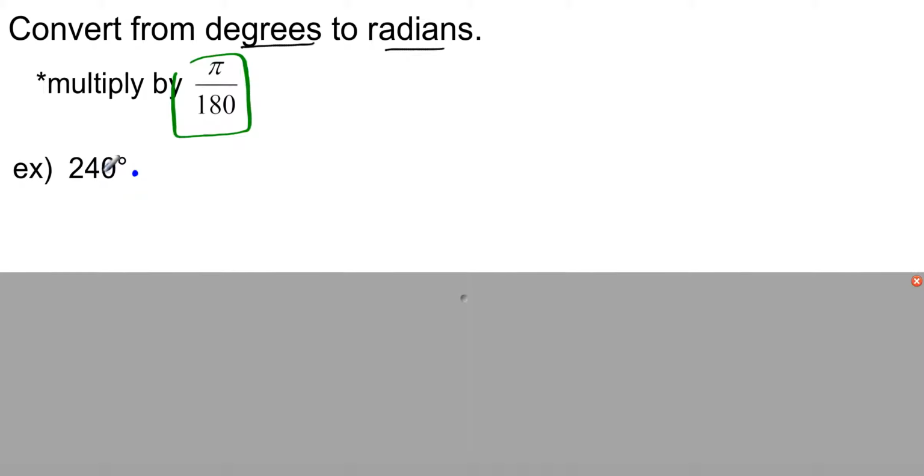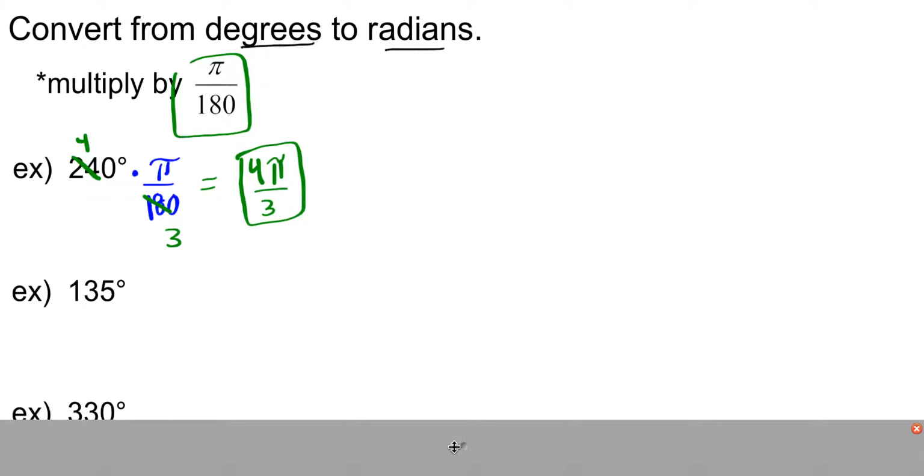Let's go ahead and multiply 240 degrees times pi over 180. And when I look at 240 and 180, I just need to simplify that fraction. That's all that is, some cross simplification. And I know 60 goes into both of those. 60 goes into 240 4 times, and 60 goes into 180 3 times. 4 pi over 3. So 240 degrees is the same thing as 4 pi over 3, and that's our radian measure. Okay, got a couple more for you to try.